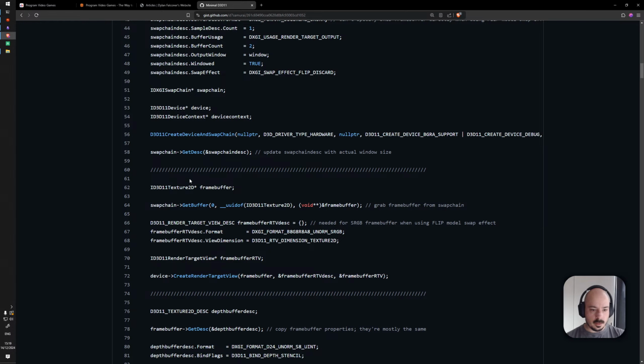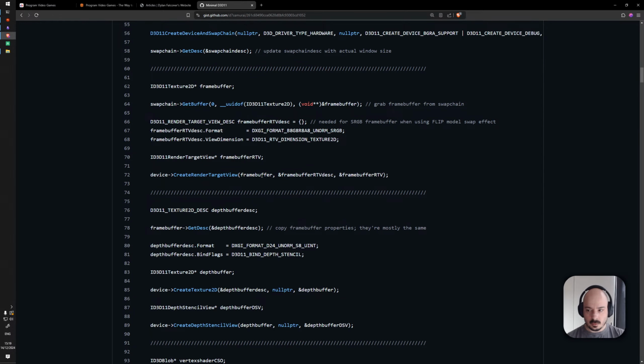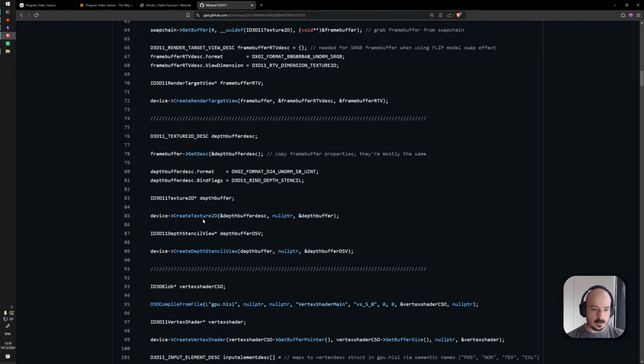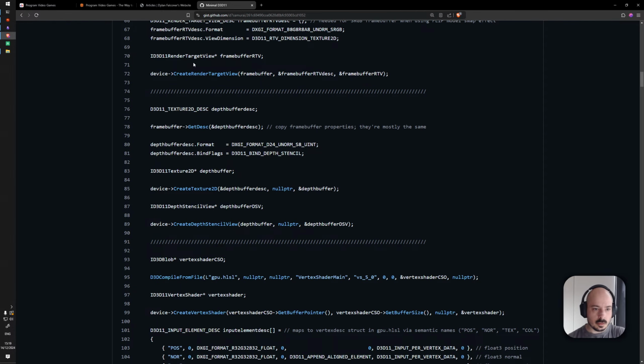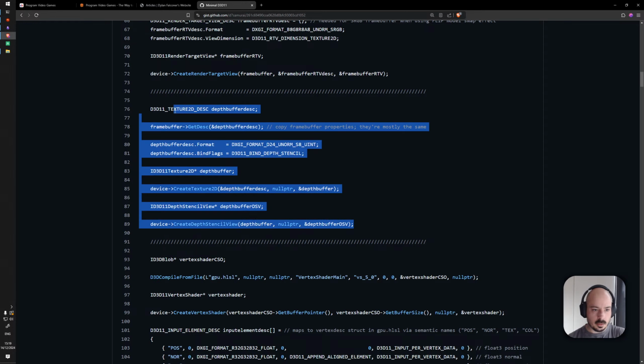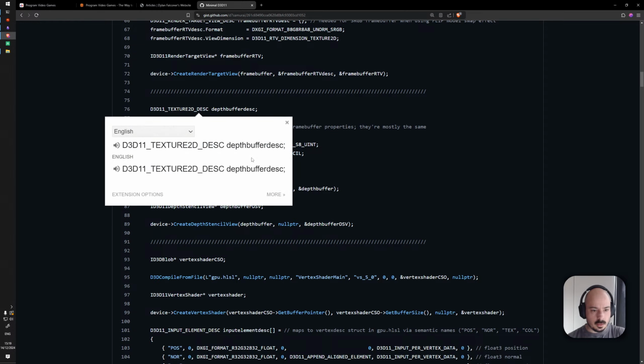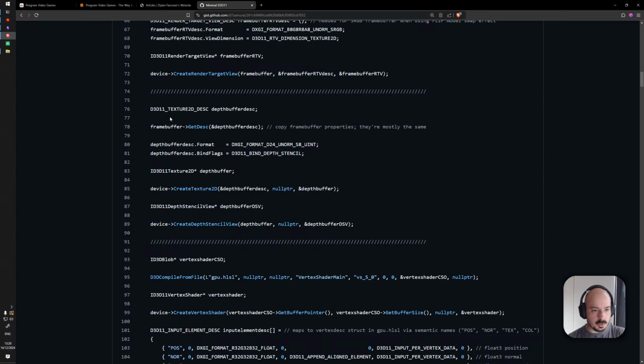So basically what we need is a frame buffer, which is the same as a pixel buffer, except it's on the graphics card. So this will be useful. We need a depth buffer, which we're going to use for 3D, which is basically a big buffer which is used to draw objects in front of each other.